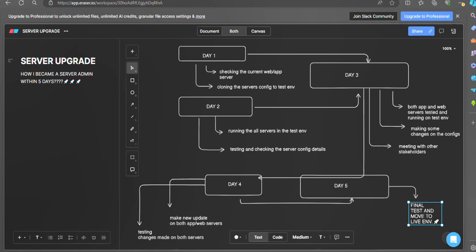beginners out there are getting themselves dirty with what server administrators do, how to set up servers virtually and on the cloud. You will find this video more interesting. If you are an expert in this kind of field, I believe you'll get some vital things in this video. And if you watch this video to the end, you'll know how to set up what I passed through and how I became a server administrator within 5 days.